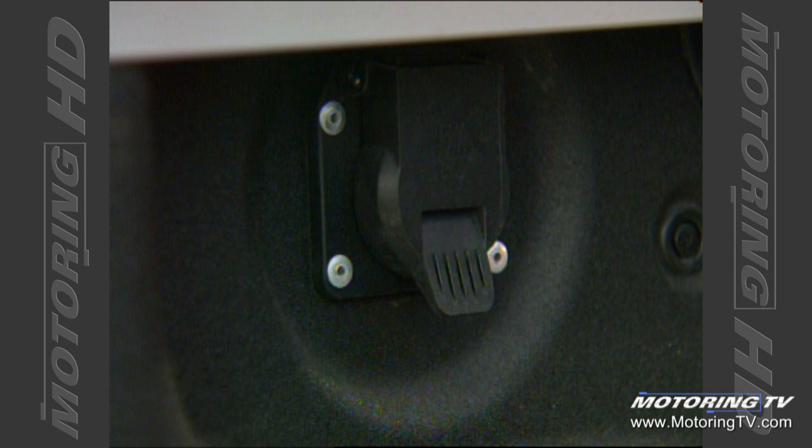One thing I've noticed about the Titan pickup, maybe it's going to be a pet peeve, but I'm just having a hard time getting used to one particular thing on the Titan. I'll tell you about that on an upcoming episode. And I think that's probably going to be one of my few pet peeves about this pickup truck.